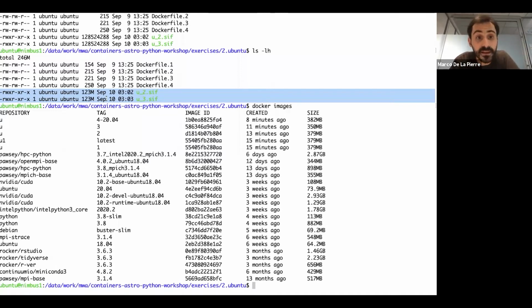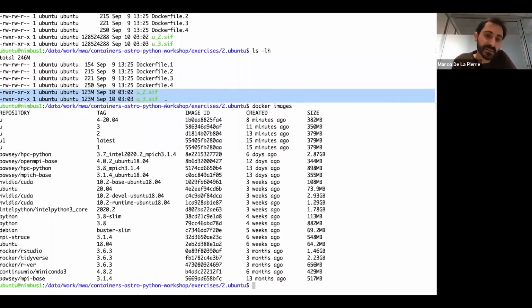You also see that the Singularity image is smaller than the Docker one. It's about a third, and this is the typical ratio, as far as I can tell. That's because we are squashing everything in a single file, so there is no duplication at all in a Singularity image. So when you ship Singularity images, you're also gaining something in terms of space.